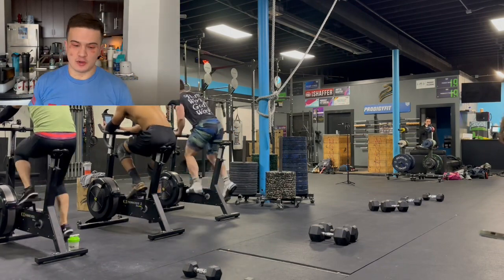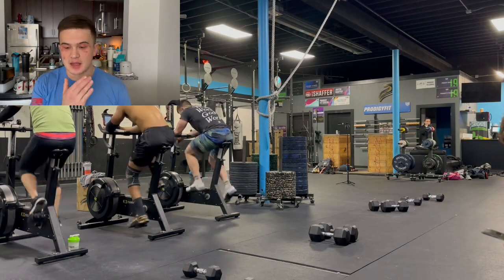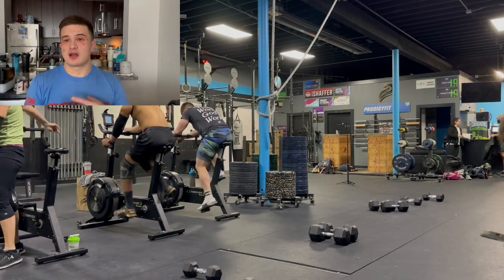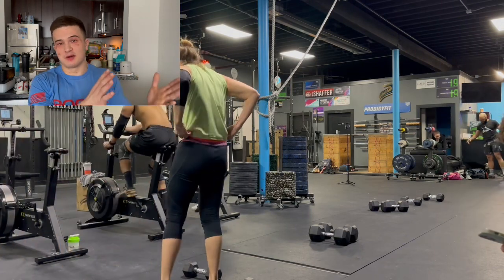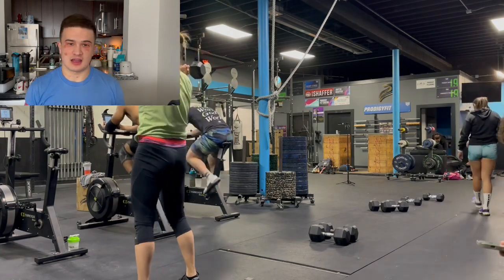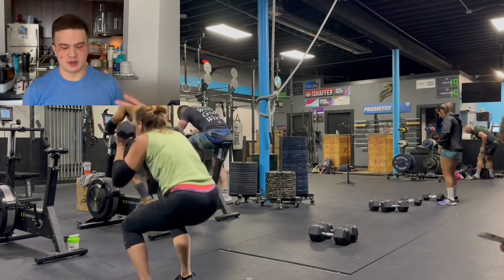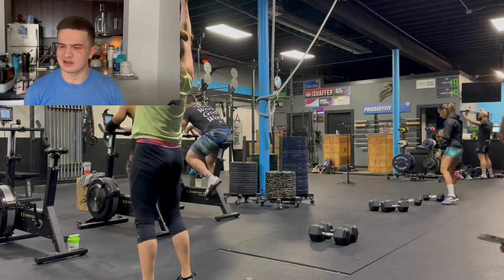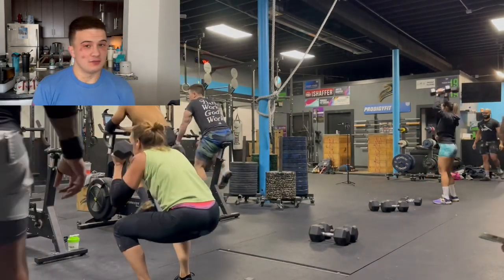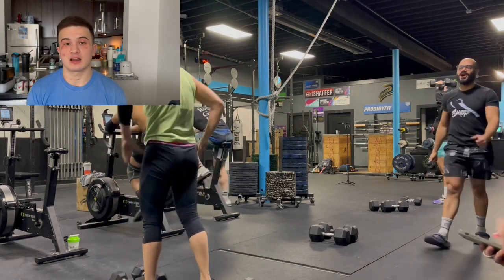The legs were feeling good because you have a decent amount of time on the dumbbells and then about 45 to 55 seconds on the bike. As the rep scheme goes down from 21, 18, 15 into the 12, 9, 6, 3, you're going to have a lot more time on the bike and less time on the dumbbells. So the workout shifts from a dumbbell workout to a bike and cardio-based workout. My focus the last three to four months has been solely on weightlifting, so I knew the body was not going to be 100% where it needed to be. The effort target was about an eight out of ten — I didn't want to be on the floor dying, but I wanted to move smooth and enjoy my first workout back with the community.